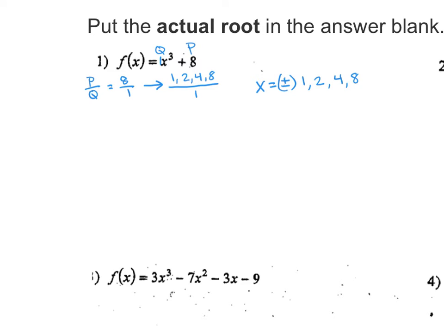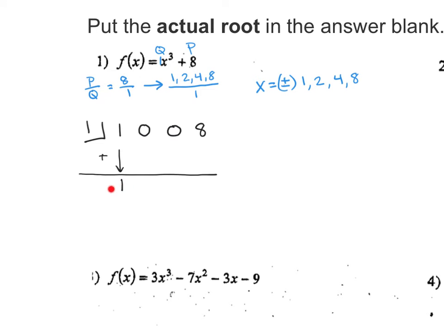So just from teacher knowledge, I'm going to say, maybe we try a positive 1 first, when x is equal to 1. So I'll set up my synthetic division, and say we have 1 up here in the corner, and I'm going to list out all of my coefficients. In this case, it'll be 1 for the x cubed, a 0 for an x squared, a 0 for an x, and then 8 for the constant. Remember, when you're doing synthetic division, please leave your placeholders. So if I choose a positive 1, remember I bring down the first number.